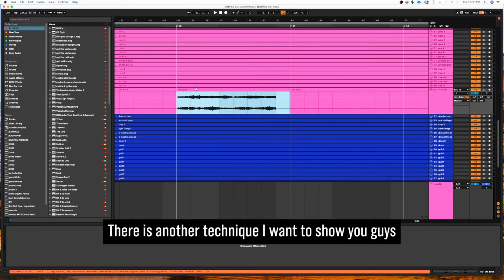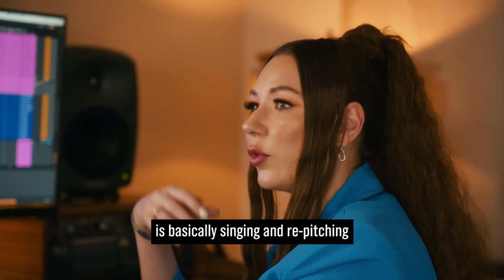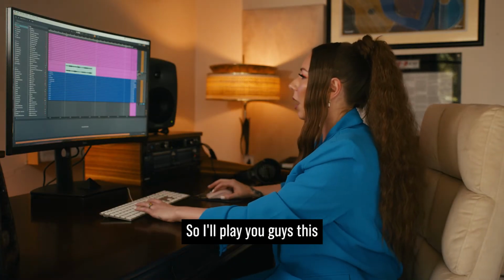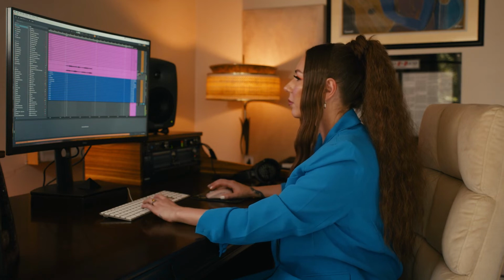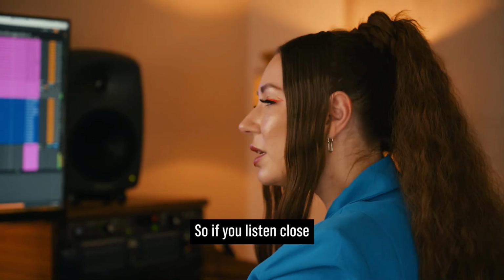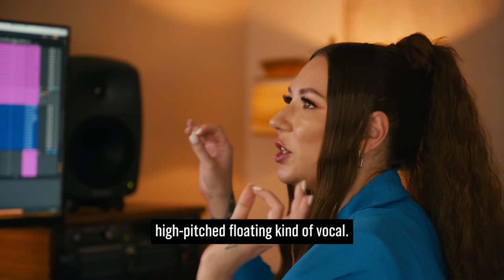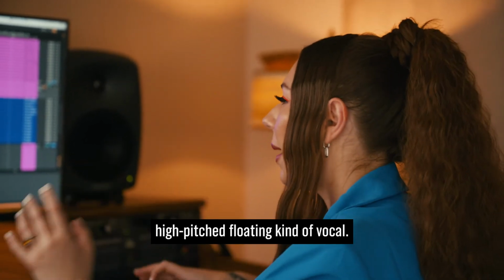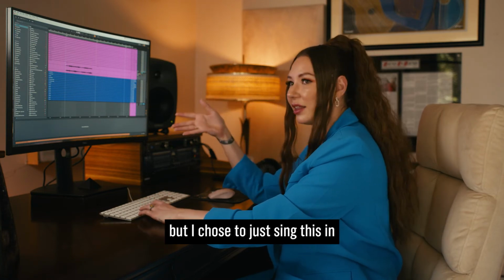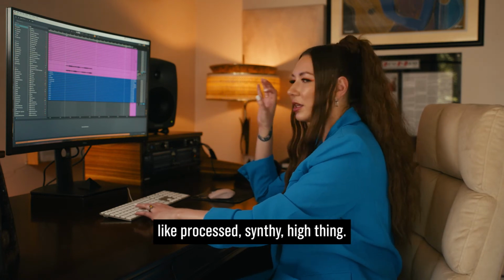There's another technique I want to show you guys that also has to do with using your voice as an instrument. It's basically singing and repitching to make almost like a synth part out of a voice. So I'll play you guys this pre-chorus part of the song. If you listen close, there's a part underneath here that is sort of this very high-pitched, floating kind of vocal. This could have been accomplished with a synth, but I chose to just sing this in and process it in a way that makes it sound like this weird, processed, synthy high thing.